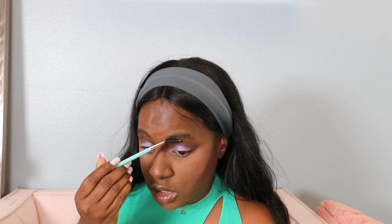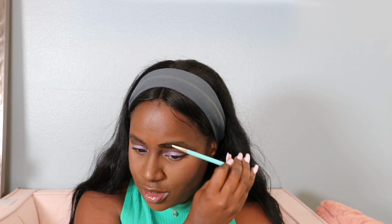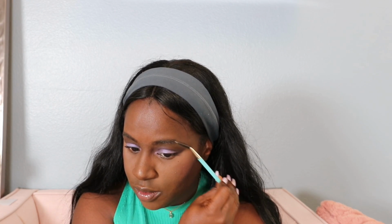Not going to lie, my eyebrows need to get done badly, but I refuse to do it myself anymore because the last time I did, I literally gave myself a bald patch. So they're just going to be full and unruly till I can get in somewhere.